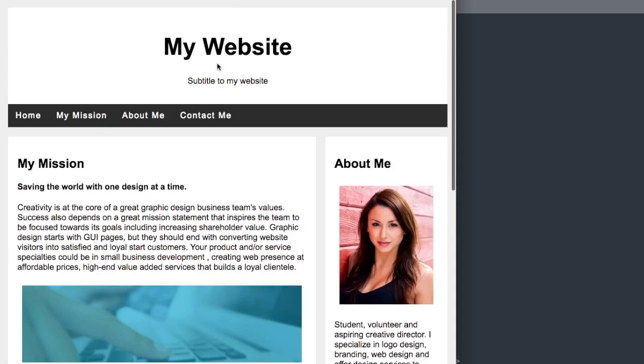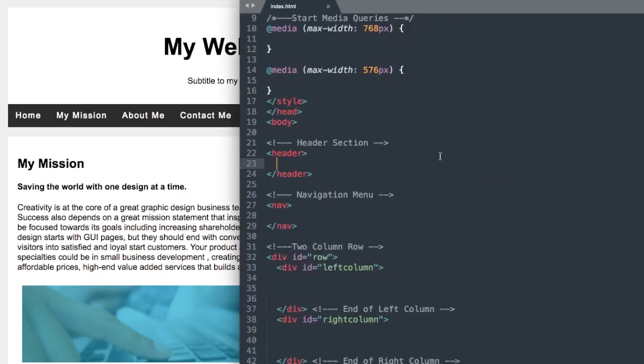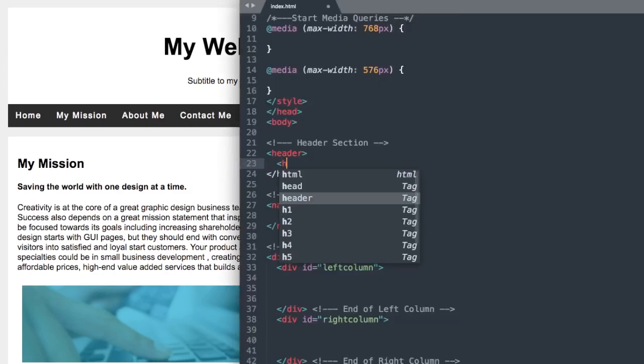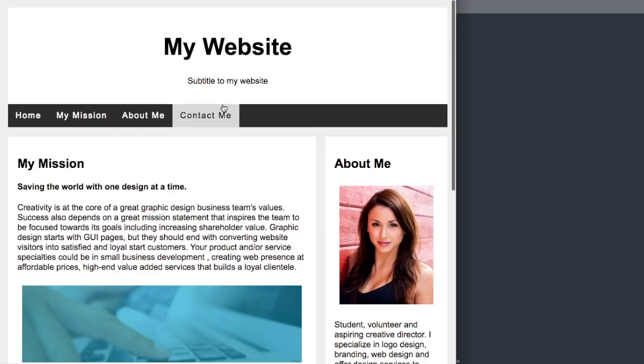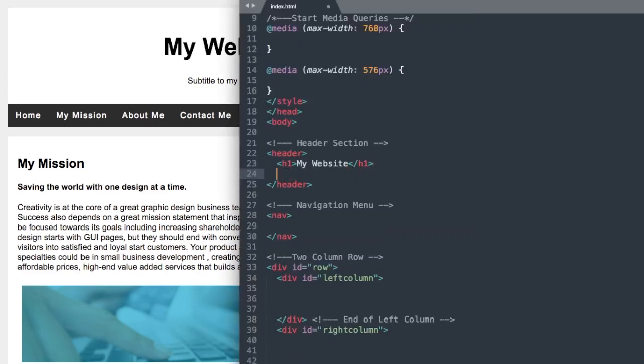with the heading where it says My Website. So we're going to use a heading 1 tag, which is the largest of the headings in HTML, and then we'll just write My Website. So underneath that we have a paragraph, and as you can see when I refresh in Google Chrome, we have the My Website text. So we have this paragraph subtitle to our website title. So we'll just use a P tag for our paragraph and then write subtitle to My Website.